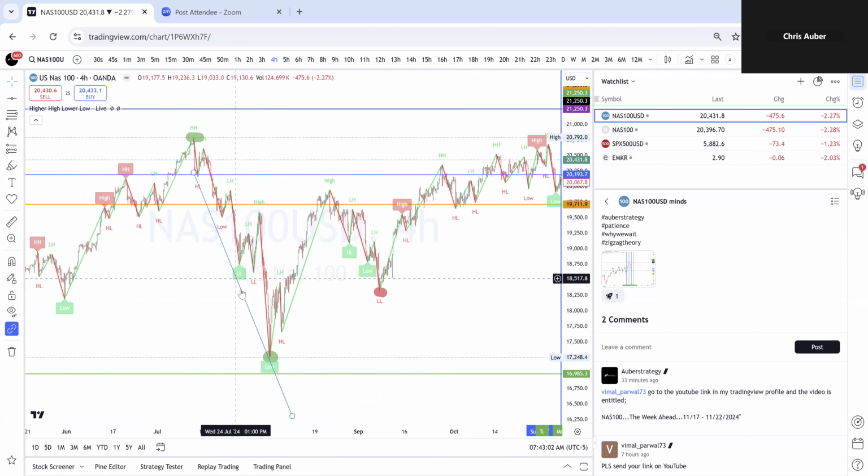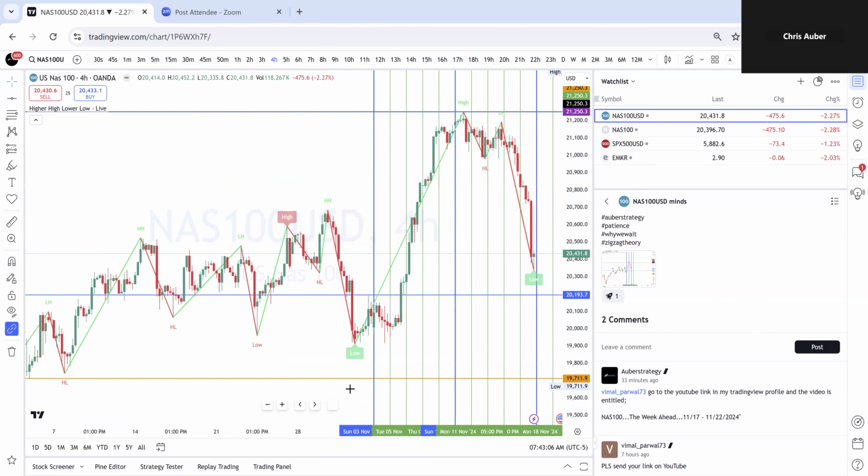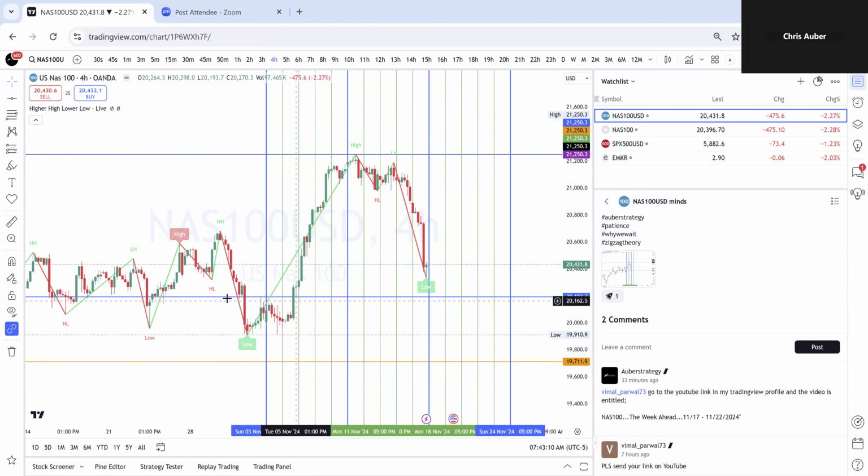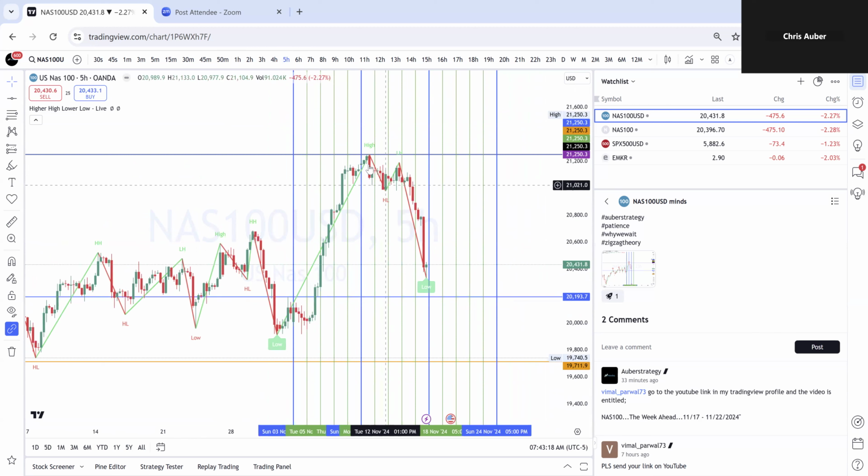All right. So for this week, what am I looking for? Basically, it's the same thing. Still trading the trend, higher lows to higher highs. Like I mentioned to you, on your smaller time frames from your 1 hour all the way up to your 5 hour, you'll see that the market made a new low. This new low is higher than the previous new low that was made.